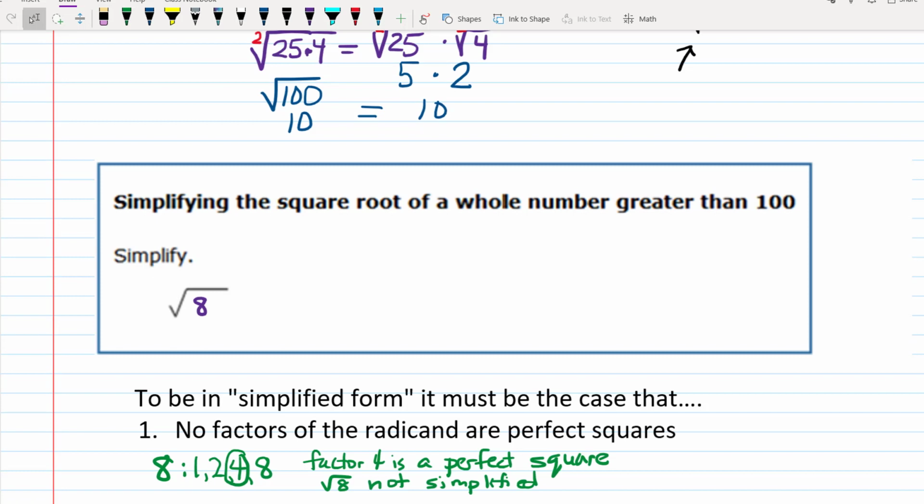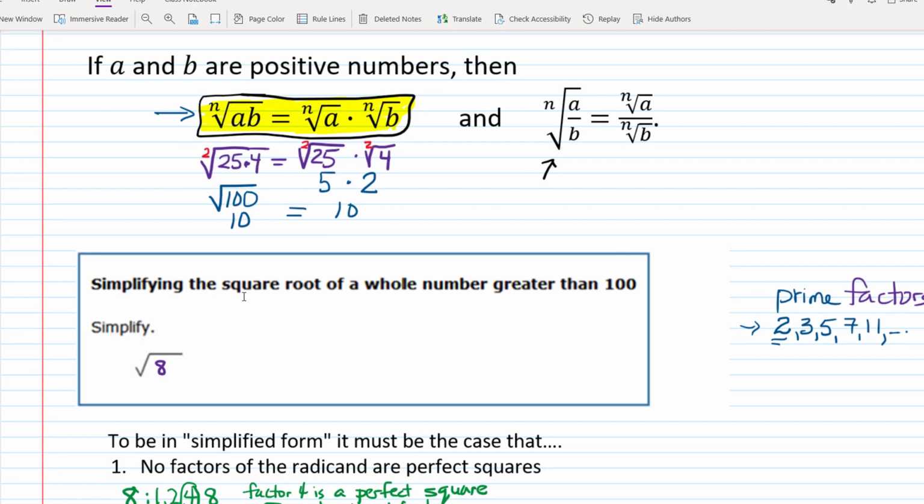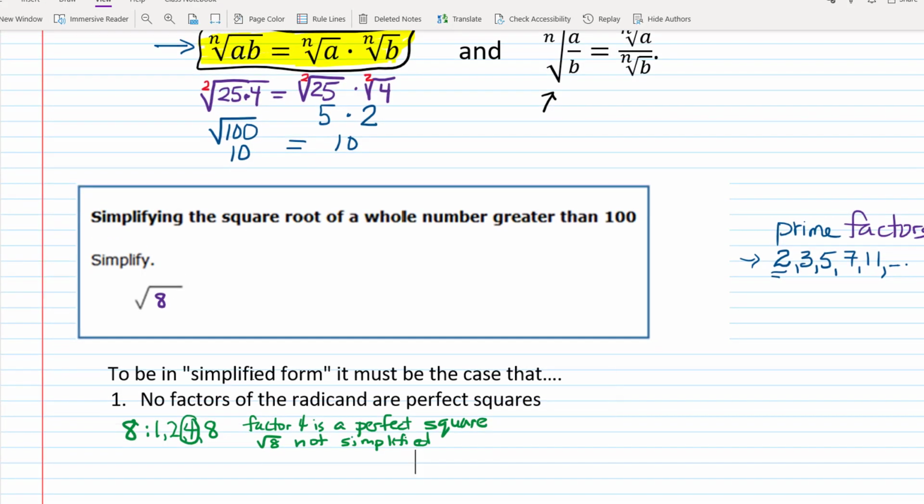Okay, so one way to fix this problem, if you consider it a problem, which we do in math, is to break this square root apart by thinking of 8 as a product of its factors. I'm going to actually do this in 2 ways. The first way is rather simple, and you're going to say, Ms. Hearn, we should do this all the time, but unfortunately it doesn't work well with variables. So we're going to also look at another approach, and I'm going to use that one all the time so that you're good to go whenever we have variables.